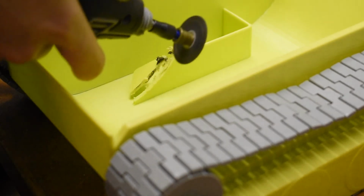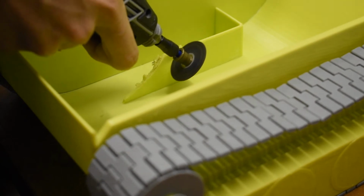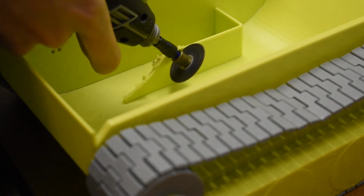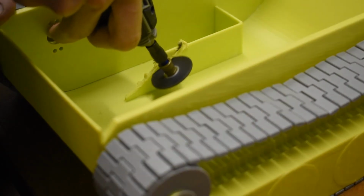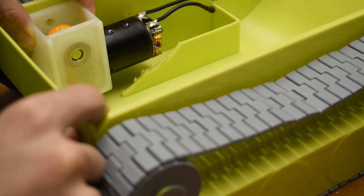This was quite a thrilling moment, cutting through the plastic wall with the Dremel. Here I had to make a second cut because I like to live by the philosophy of measure twice and also cut twice, or 3 times. Really, however many times is required to make it work.